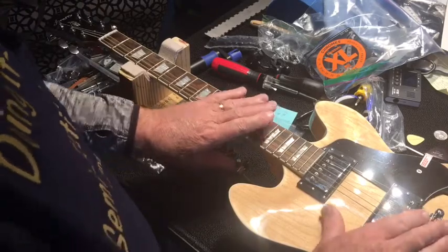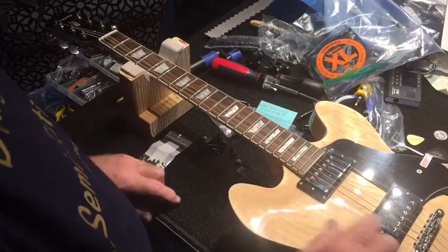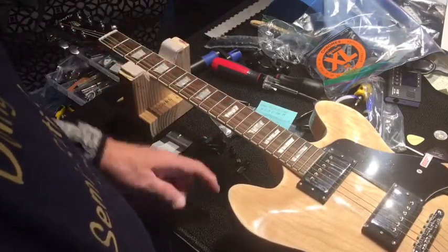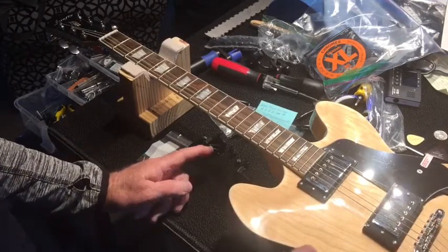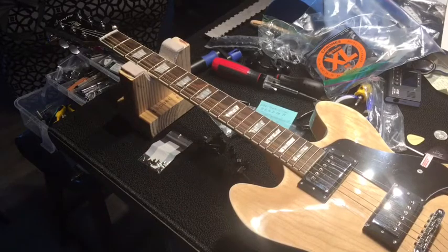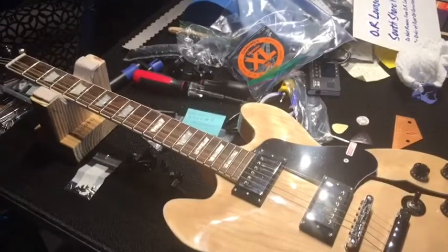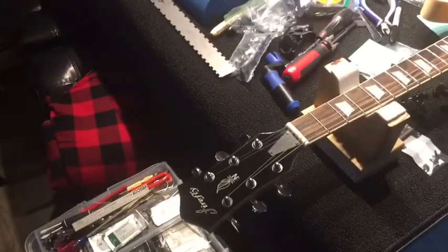So I want to first do a truss rod adjustment and flatten the neck. And then if that doesn't bring the string height down enough, I'm going to drop the action down from here, okay, which makes that fairly simple to do. No big deal, no heavy lifting, and we'll try to do all that before we change the strings. So I'm going to take the truss rod cover off up the other end and then see if the truss rod works. It's a brand new guitar, so it should.